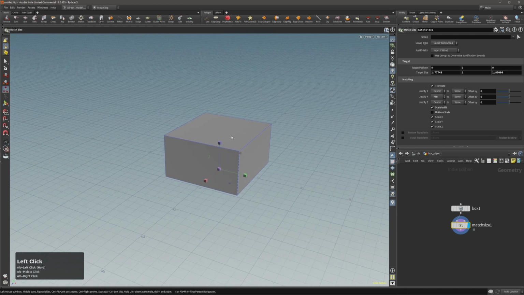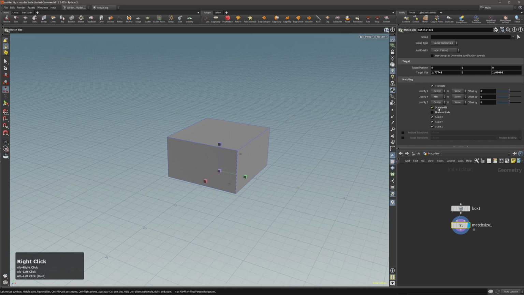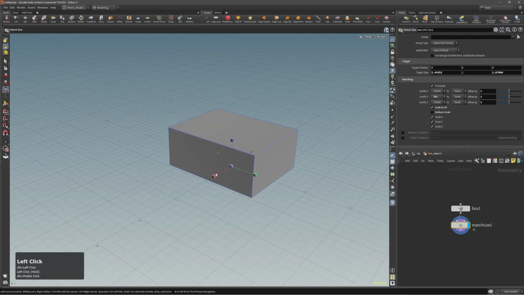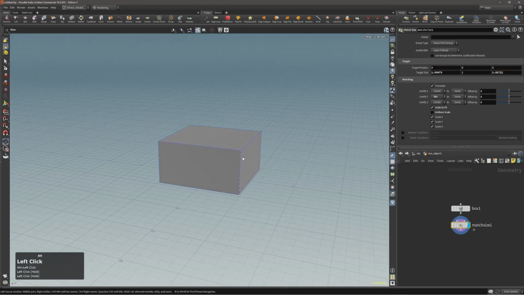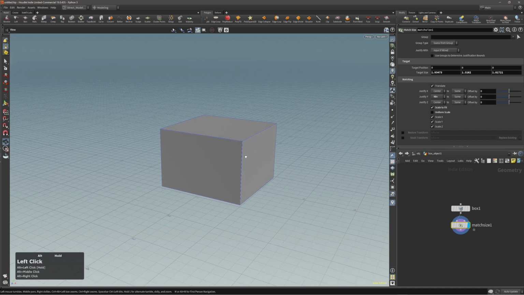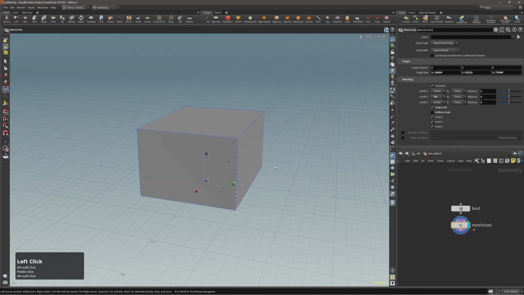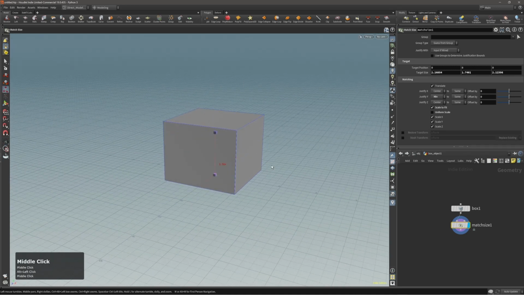So to see this box actually conforming to this outline, you need to make sure that scale to fit is enabled and uniform scale is disabled. Now we can scale this. You can scale this with these gizmos, or you can use the middle mouse button. If you watched my previous tutorials, you can use the middle mouse button and then operate on different axes. Much faster to work with.